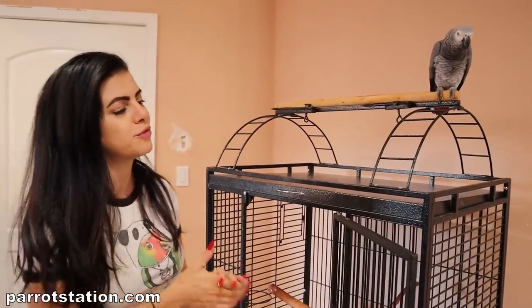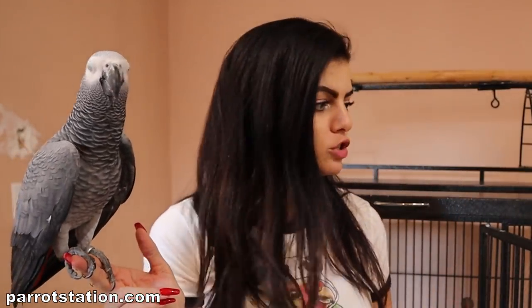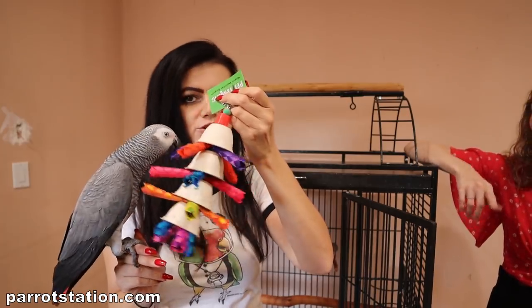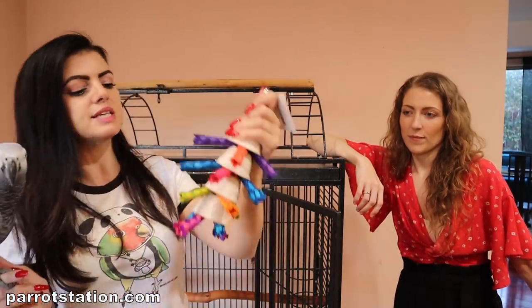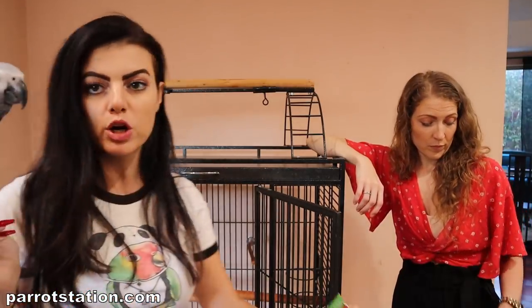Let's talk about toys for Cody. Your African Grey might be into completely different things, but I'm going to start with some things that generally are easy to get a lot of birds to like. Wood, for example, is going to be a yay or a nay depending on how hard your bird likes to chew. This is called half a mil - it's a pretty simple and good start, and Cody loves it. This toy is really good to start with for birds that you're not sure if they like toys and they go after simple things in your household.